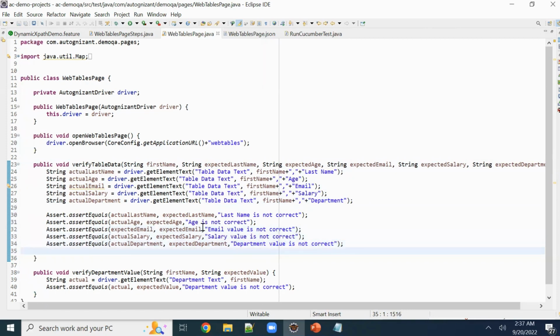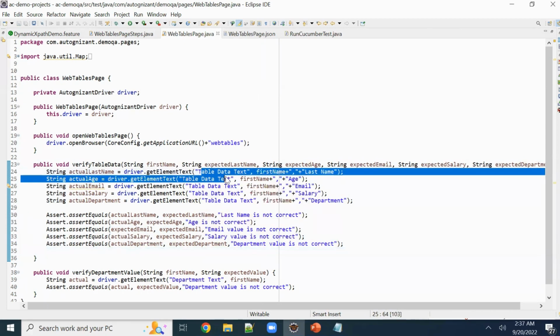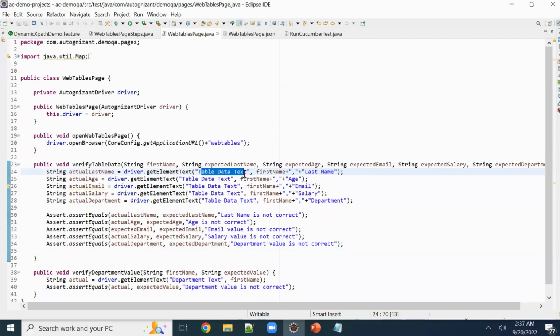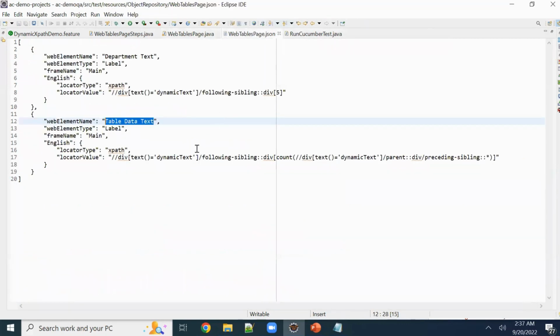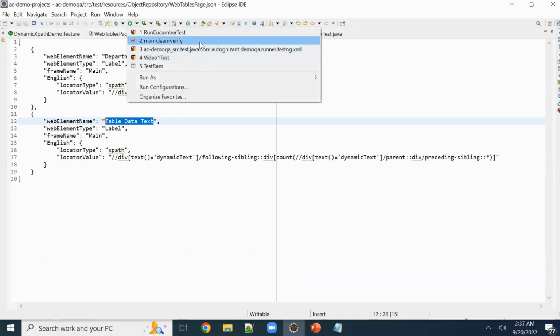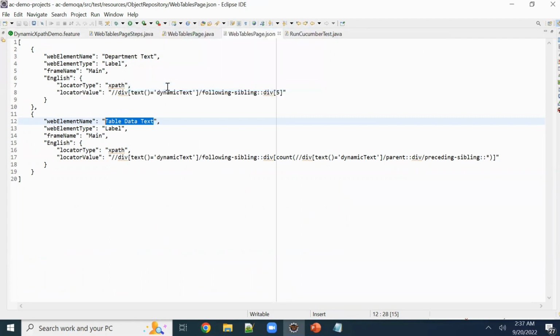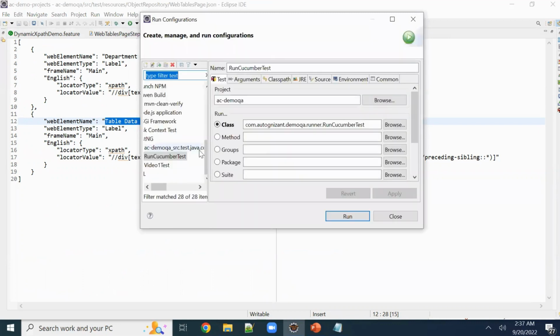Yeah. So one thing you can notice over here is we have used single web element, that is table data text, and we have written single XPath in our object repository JSON file. Now let's run this with the help of Maven command. So let me correct the Maven command first. I'm going to use Maven command this time because I want to see the nice Cucumber reports.